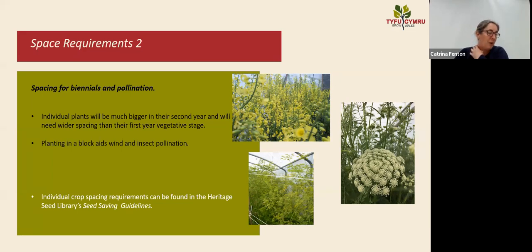I suppose the way we work our growing spaces is based on the size of our polytunnels, fundamentally, because we've got limits on those sizes. And within each of those polytunnels, we have a unit of space, which is a bay, and a bay is about 2 metres by about 1.5 metres deep. So we're growing on quite a small scale, to bear in mind. And essentially our growing plans are multiples of those bays. So we work to minimum requirements for a healthy gene pool. So we're trying to grow quite a lot of crops. We're growing 100 varieties, which is not necessarily what you would be doing for seed production.